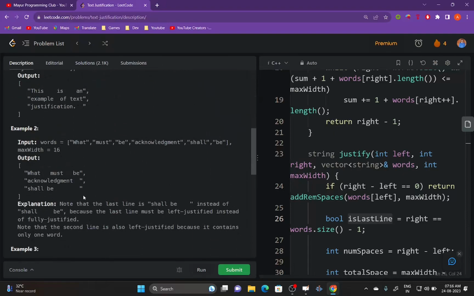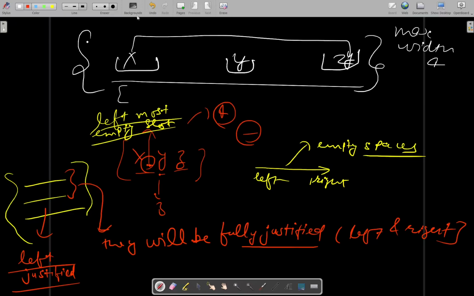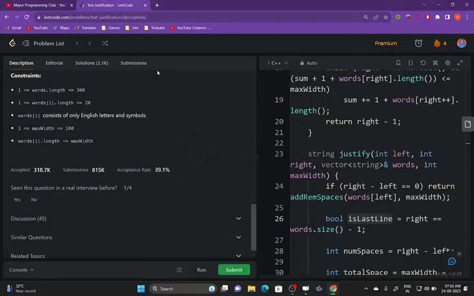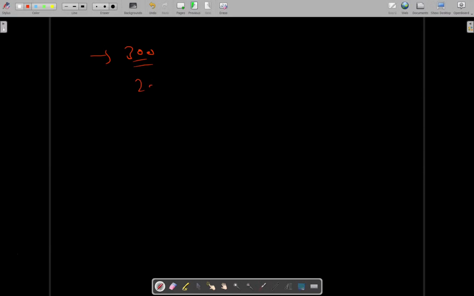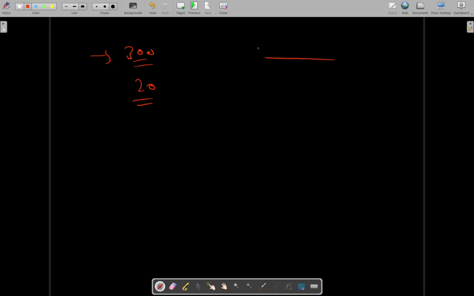Then you can have a look at the constraints. The constraints are pretty low: the number of words is of order maximum 300, each individual word is of maximum length 20, and the maximum width of a line will be 100.